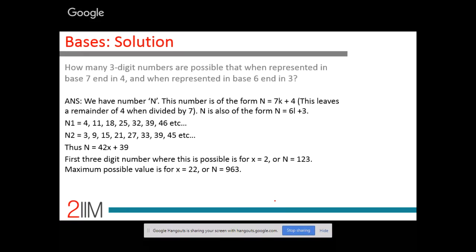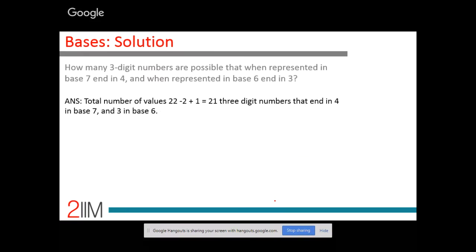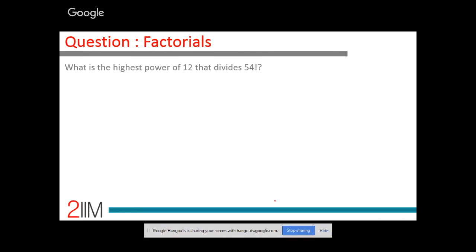So you're effectively thinking of numbers in arithmetic progression with common difference 42. The first term is 42 into 2 plus 39. That's the sequence you're looking for, and that's a very common template. All we need to do is figure out that this is listing all numbers of the form 42k plus 39. Once you've done that, you're just walking through it. It's a good question. It's a tough question. So take your time, get it right.